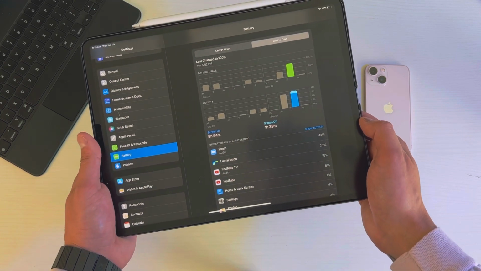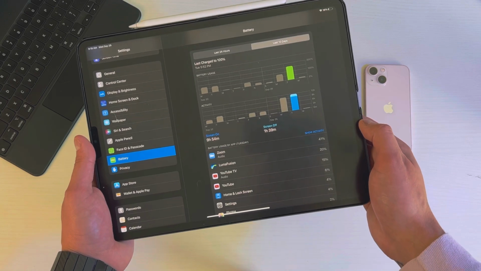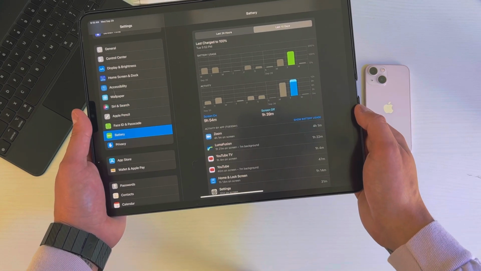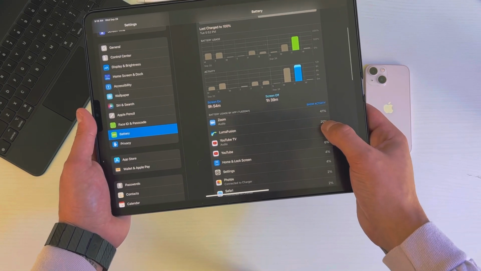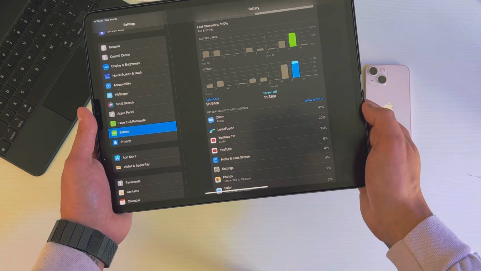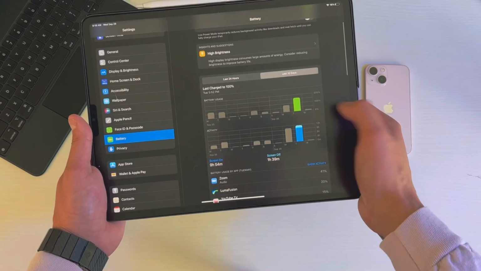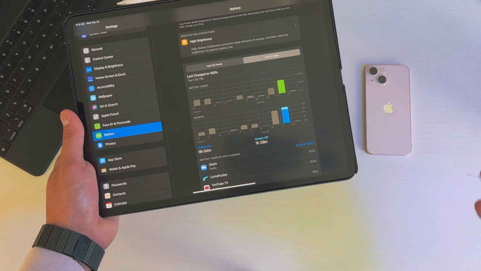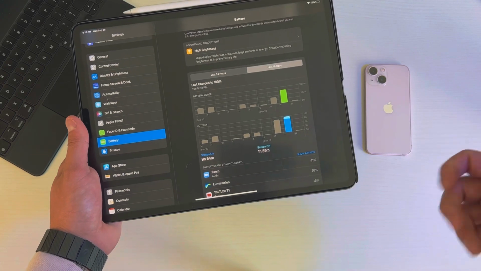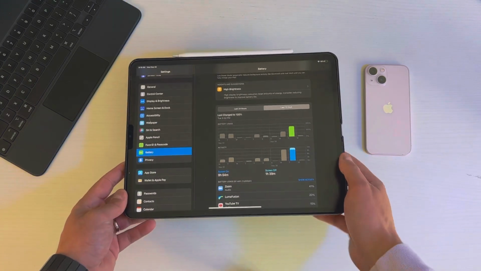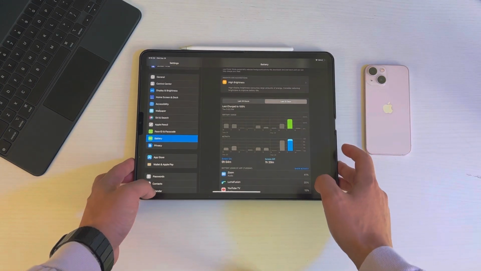That's a pretty good ratio, which means that I can sit on a Zoom call for a very long time with this iPad. LumaFusion, on the other hand, took almost 1.5 hours for only 20% use. YouTube TV, 1 hour of use for 15%. So you can see that we did an abundance of different things on this day. But again, we did have to charge it at some point during the day. If you look at it from a 100% perspective, we're probably getting around 6.5 or 7 hours of screen on time with a 100% charge.